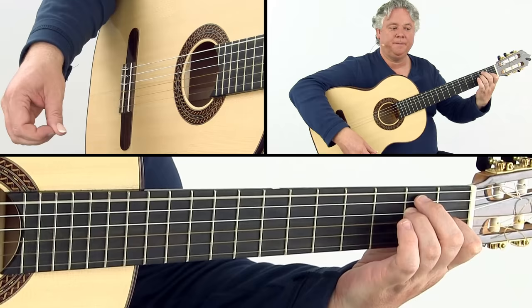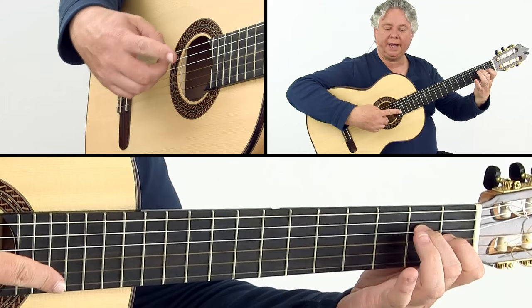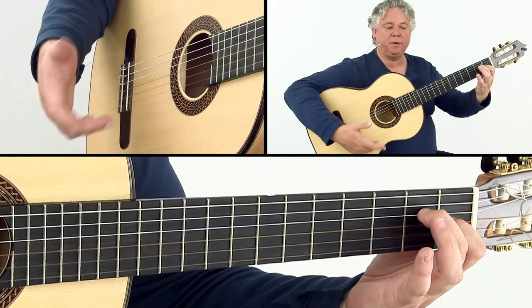So we're going to elaborate a little on this. Adding these ligados, stopping on the accents 3, 6 and 8, and then finishing compás with 9 on F major 7 and 10 on E, 11 and 12 being rests. So we get this.